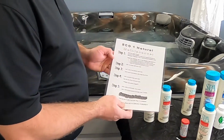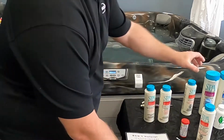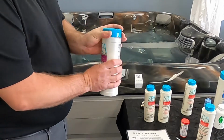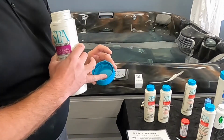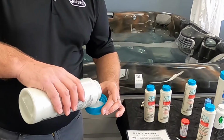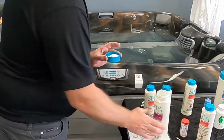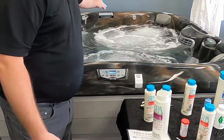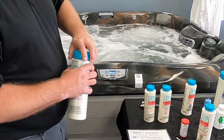Moving on to step number 2, talks about our super soft. The super soft is basically a synthetic softening agent. It's a tongue twister, and it's 1 cap once a week. You'll notice that inside of our cap, these big caps have an inner ring. So that inner ring represents a capful. Again, these jets should be running. Sprinkle this into the center of the tub. 1 cap once a week of the super soft.